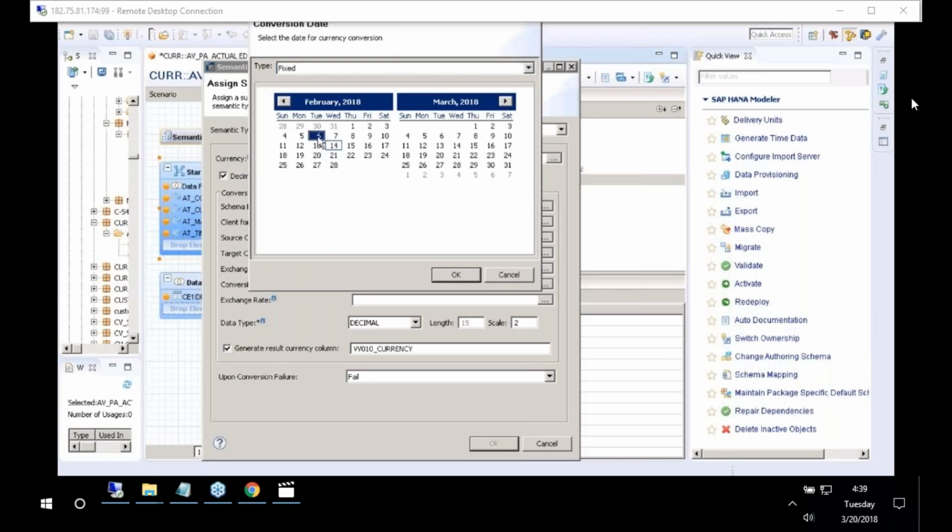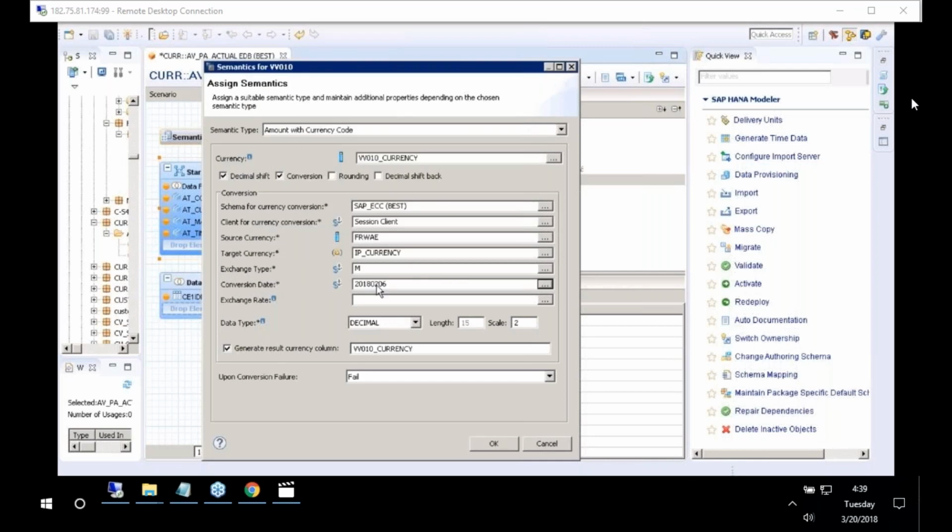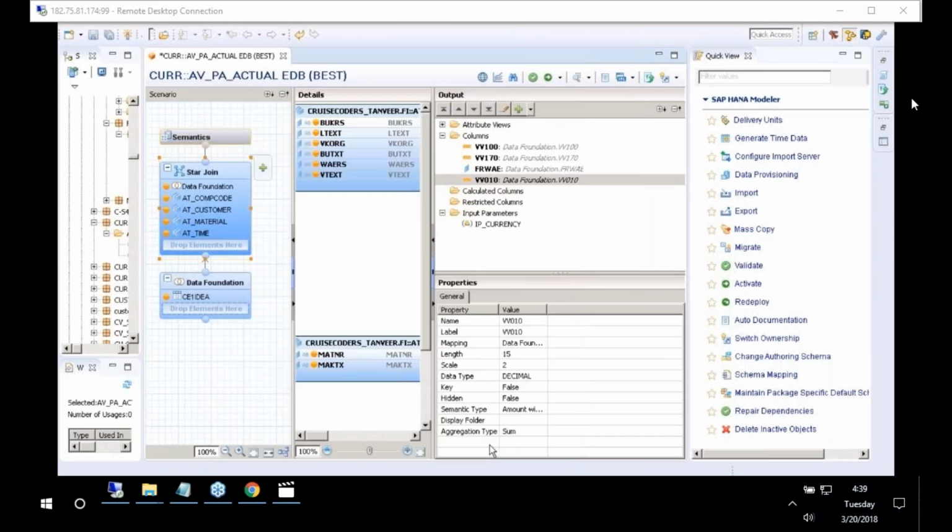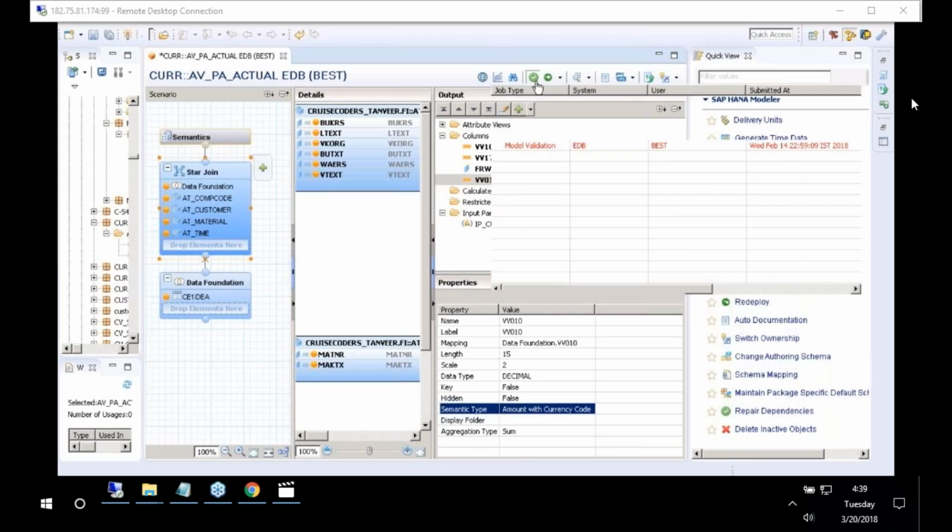Date on which you would like to execute the conversion. Click OK. I'm just giving some date. And finally click OK. So once you click OK, see participants, I enabled VV010 with currency conversion. Now let us click validate and click save and activate.